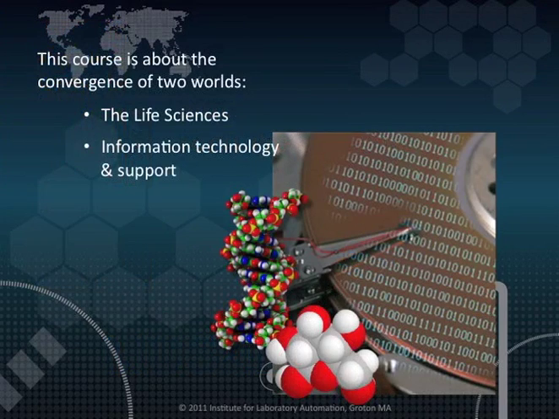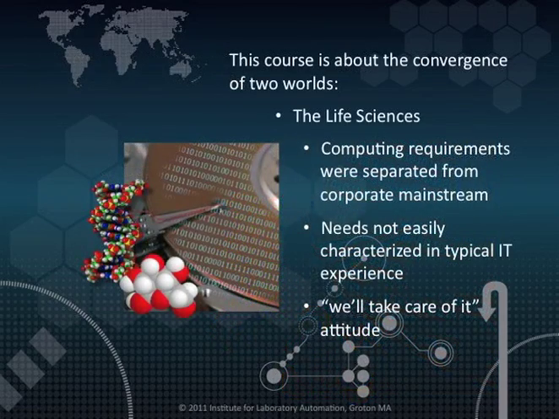This course is about the convergence of two worlds: laboratories that are increasingly dependent upon information technology and your work in information technology support. In the past, most laboratory computing operations were separated from the corporate mainstream. The work that went on in laboratories didn't fit into the same support models that typical corporate computing applications fit into. Much of what goes on in laboratories isn't easily characterized by IT professionals. The equipment, instrumentation, and applications are unique to laboratory work. As a result, many laboratory people would take care of the computing requirements themselves and not rely on IT support.